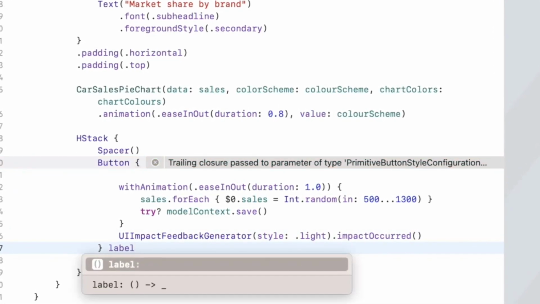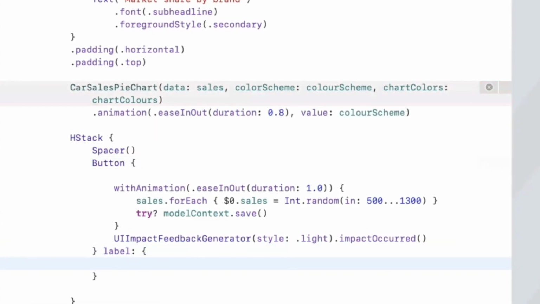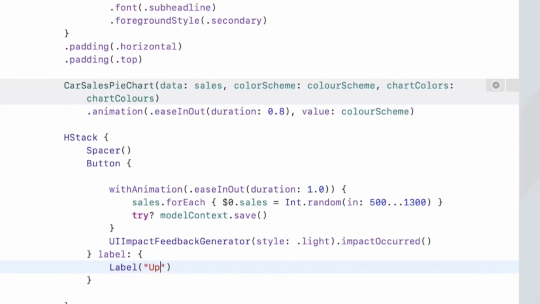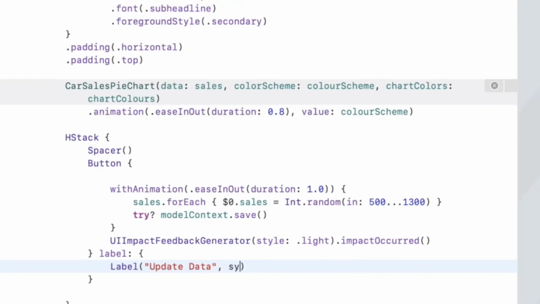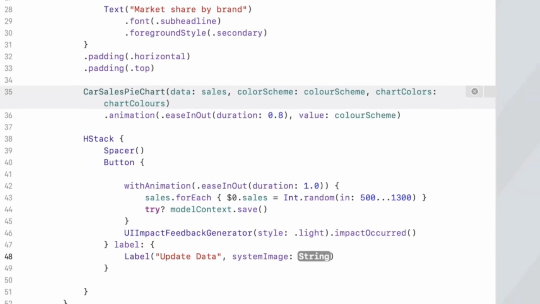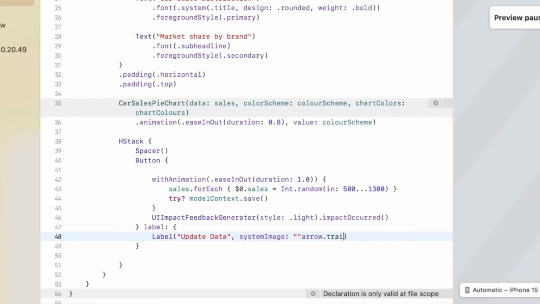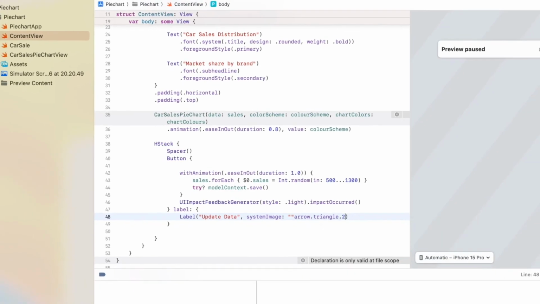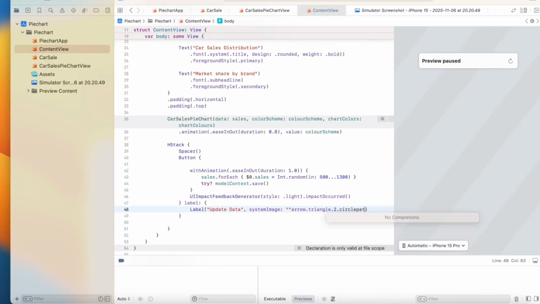We include our label. The label caption will be update data, and the system image will be arrow dot triangle dot 2 dot circle path.